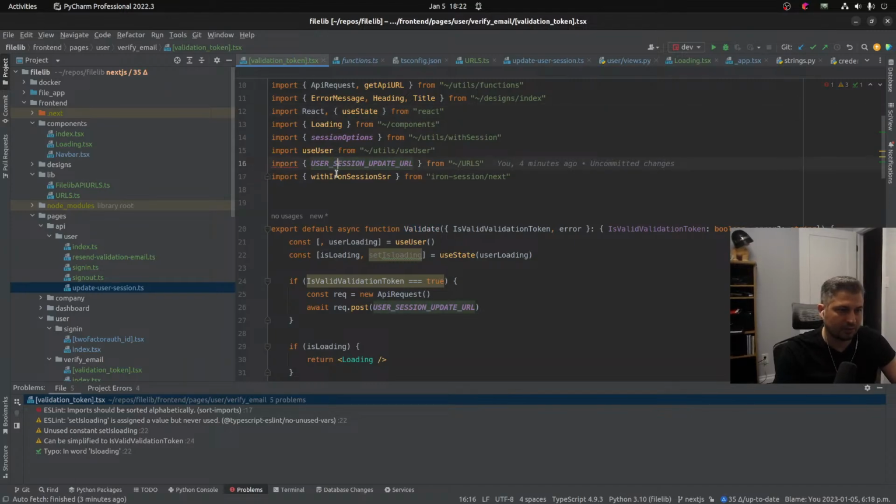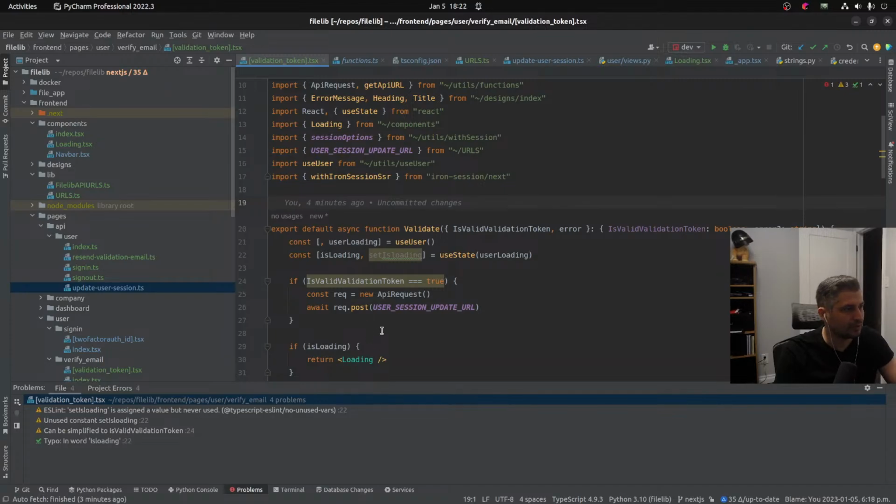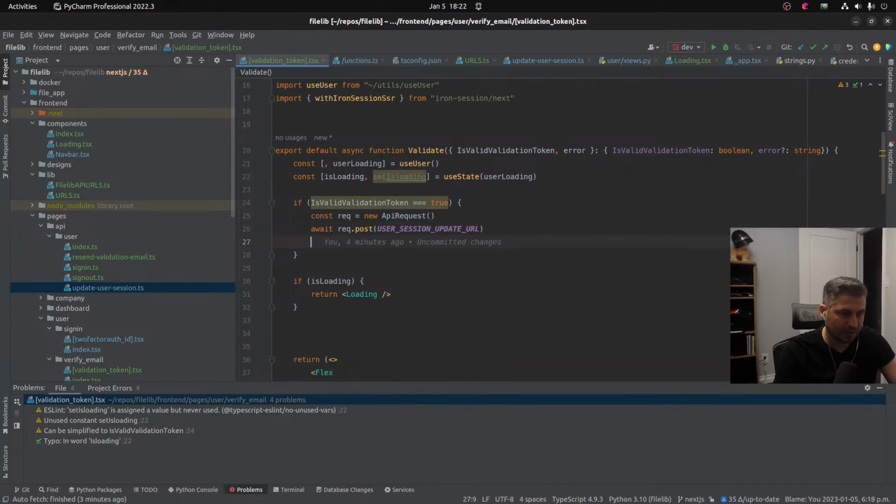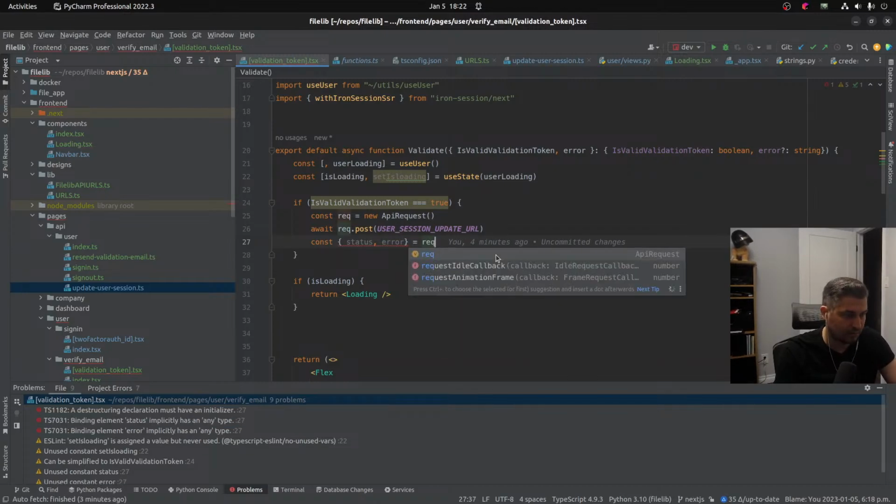So user has to be here. I think we should be okay now. Bruh, everything is complaining. And then we're gonna say constant status, error equals request.